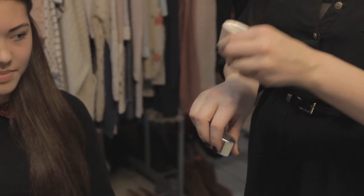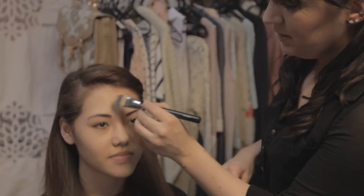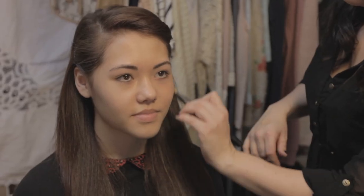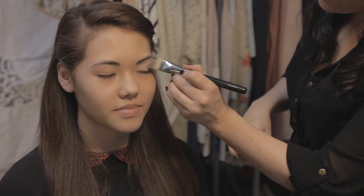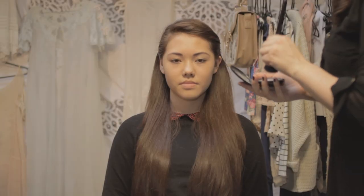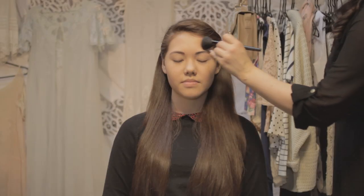So what we're going to do is start with Clinique Moisture Surge Foundation — just a tinted moisturiser — and just blend this in. She's got great skin so there's no need for a lot anyway. I'm just blending in with a foundation brush. Once you've finished the foundation, I'm just going to set it with some powder to get rid of any shine on her skin. Just blot on a little bit and then brush off, and that's the base.